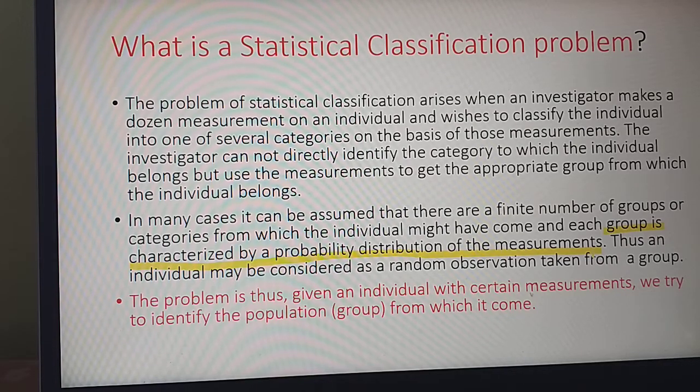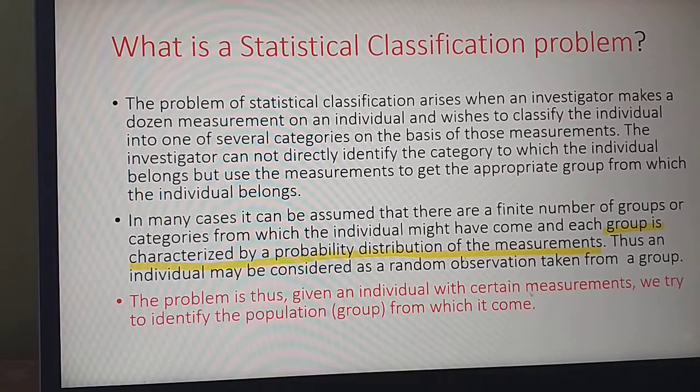So, whenever we talk of a population, it is not a general population that we see in demography, but the statistical population, which is always associated with a particular probability distribution. So, do not confuse a population with a statistical population. If we understand from the context that it is a statistical population, the term statistical will be omitted. We will simply talk of a population, and you understand that it is a statistical population. Okay, this is the statistical classification problem.